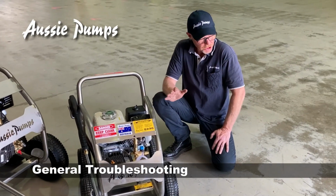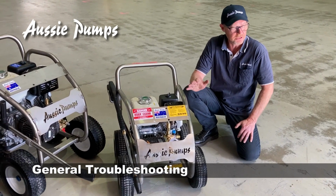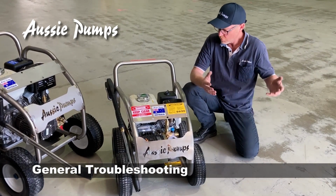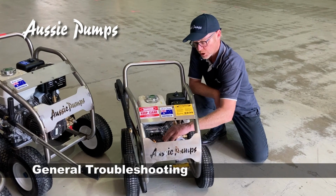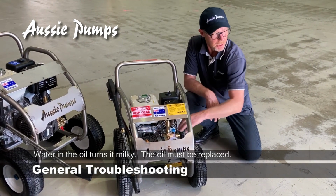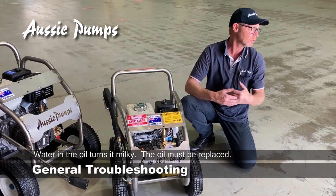When you're operating your machine, please try and keep the machine a fair distance from where you're actually doing your cleaning, because of the overspray. The pump is fitted with a breather valve, so if you get a lot of water on top of the crankcase of the pump, moisture can be sucked into the crankcase, which will discolor your oil.